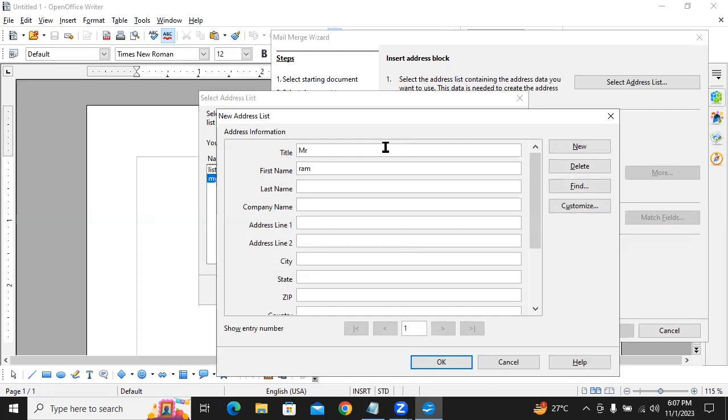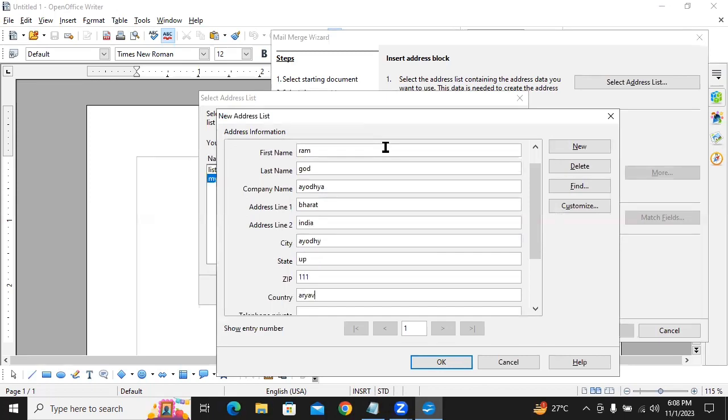you can have anything, like God. Then company name, you can have Ayodhya. Actually, Ayodhya is a city, but still we'll enter something here. Address line, Bharat. In address line 2, I will skip this. Then okay, fine. You can enter all the details. India. Then city, again Ayodhya. Then state, Ayodhya. Now zip, 111. Anything you can type here.